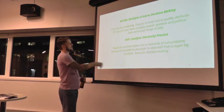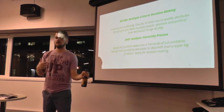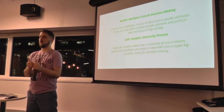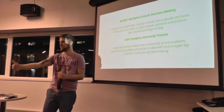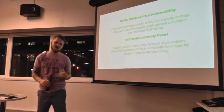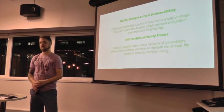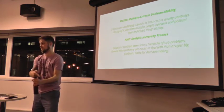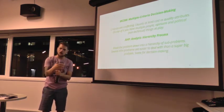The idea of MCDM is that you have conflicting criteria, usually some sort of cost versus some sort of quality. The simplest example is buying a car. You've got a whole bunch of quality criteria, like safety and comfort, and you have a rough budget. Those criteria are often conflicting. If you wrote down the criteria for a Ferrari, that's probably not going to happen on your budget, so what is the next best thing you can get? That's the idea of MCDM and the problem it solves.